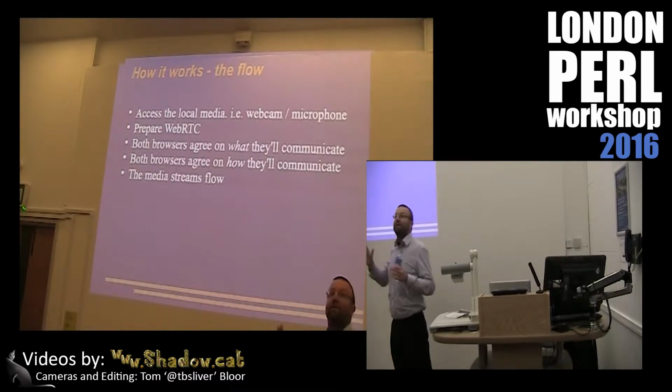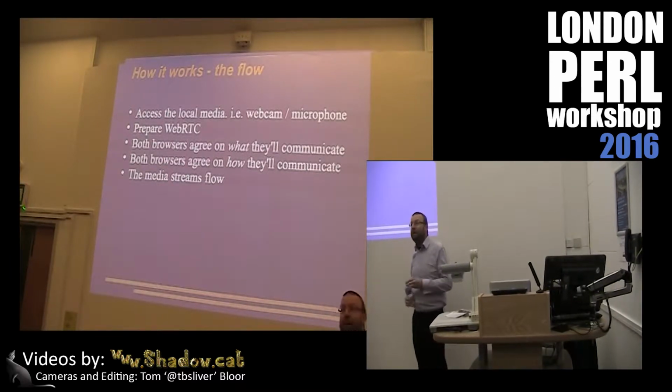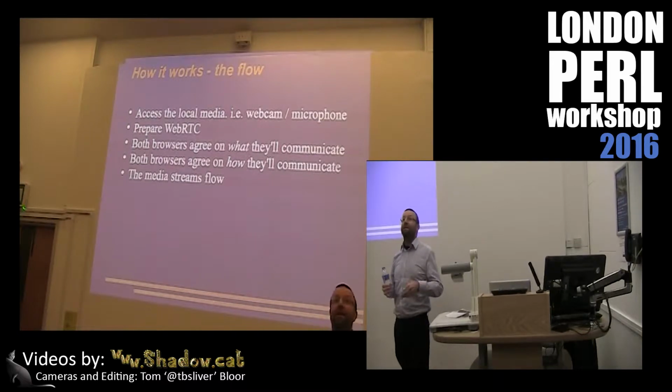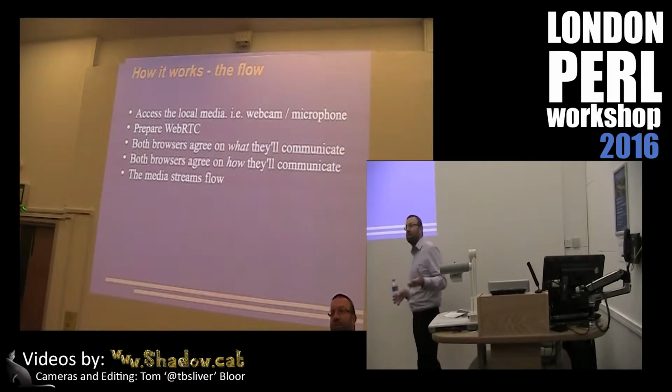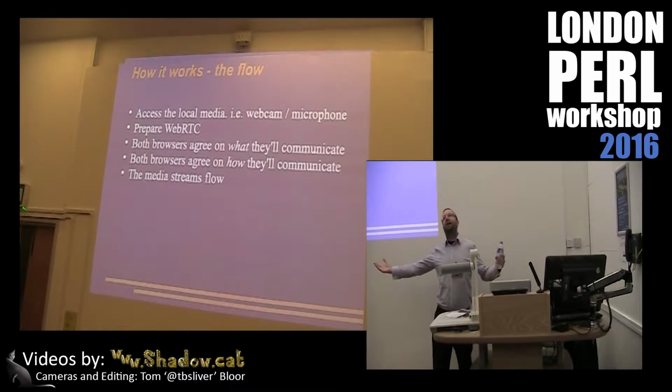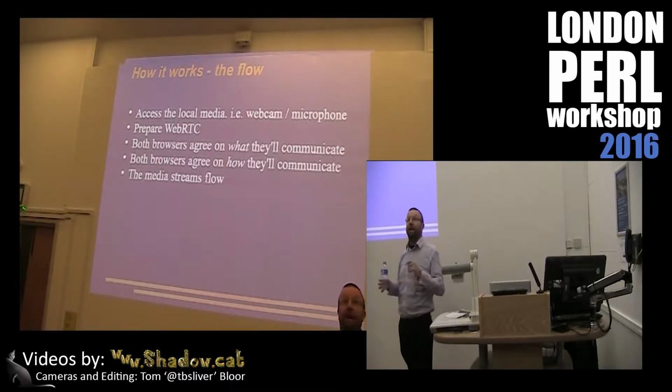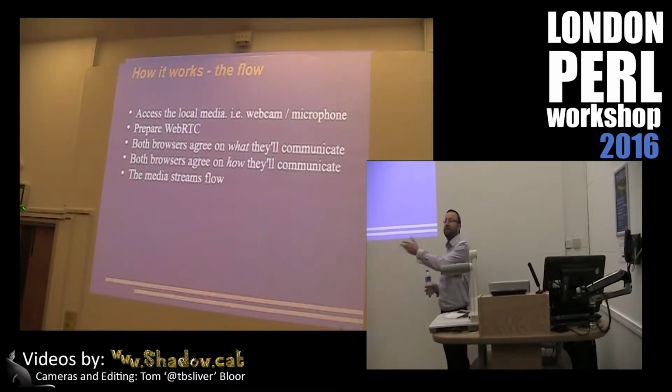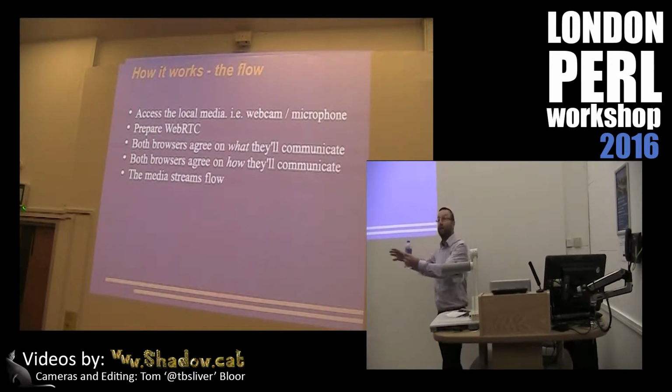Access the local media, that's the first thing you've got to do. Obviously, that's get user media. That's not a WebRTC specific thing, that's an HTML5 thing. That's been in the browser since for yonks. You just say, I would like access to the user's microphone and or camera. And it says, certainly, here's a handle, here's a stream, go ahead and use this.